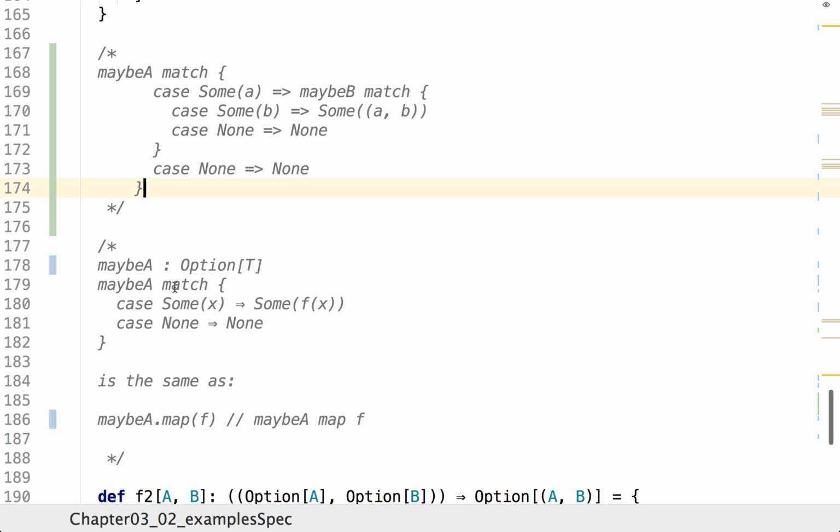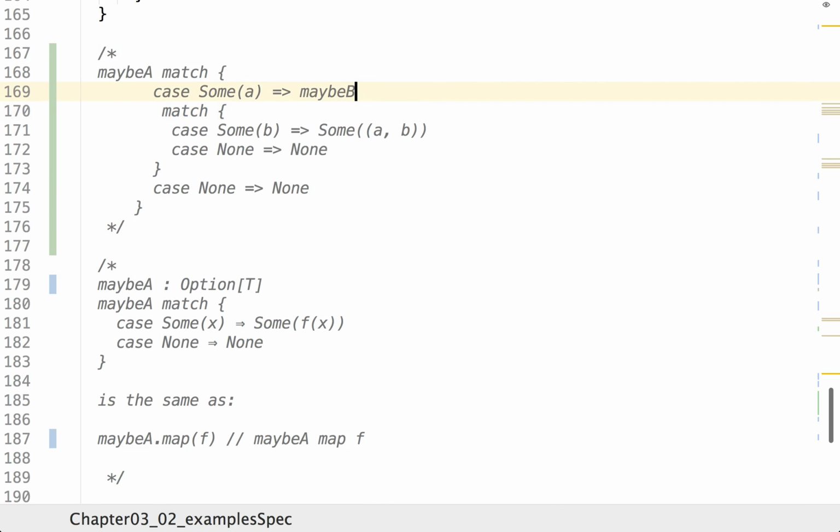Whenever I have this pattern, sum of x going to sum of f of x, none going to none, I just do a map. So I have this pattern right here, maybe B matches like that. So instead of this, I say maybe B dot map, and then the function is from B to the tuple AB. And that takes care of this thing.